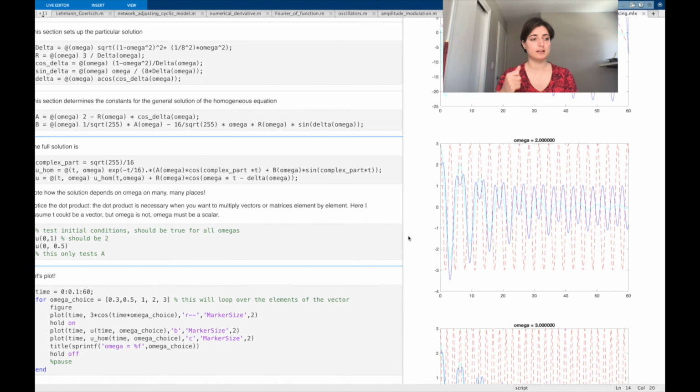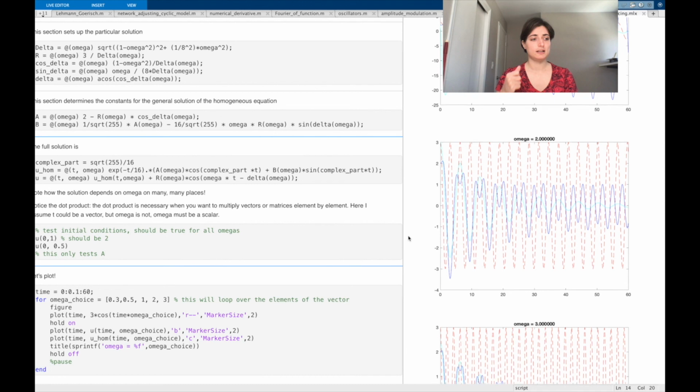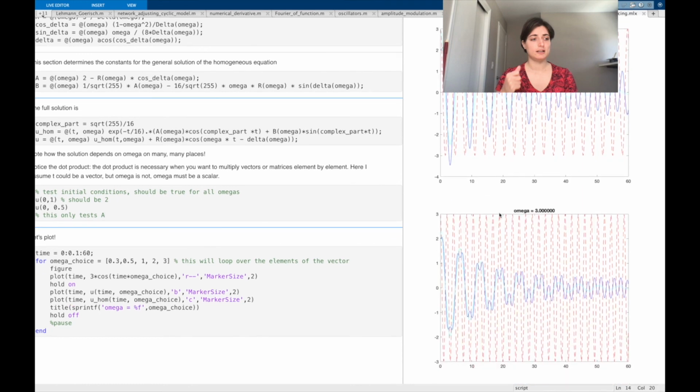Something similar happened for omega equal to 2, only the homogeneous solution cancels just a little bit of the tip of your full solution. So you have this full solution that seems to have two peaks until it stabilizes when the homogeneous solution tends to 0. And this is an even funnier situation, omega equal to 3, where the cancelling happens at multiple points. So here you see the forcing term, that is the one driven by omega, that oscillates very fast.